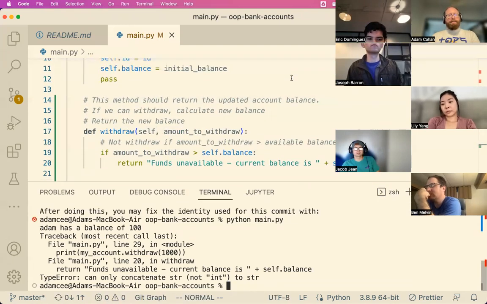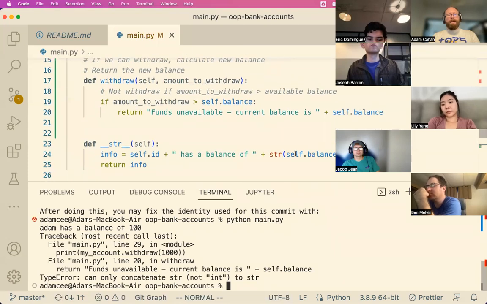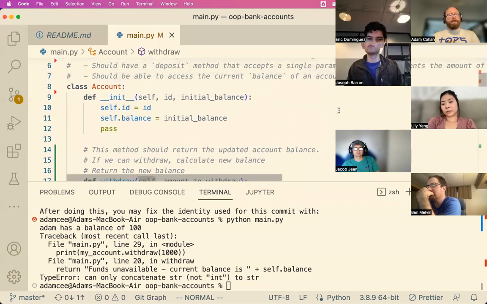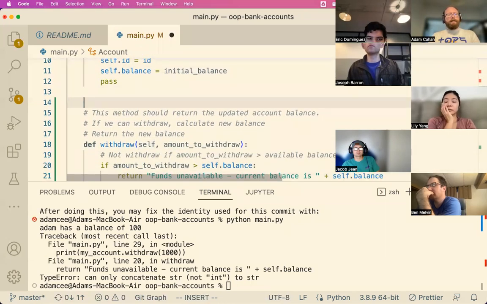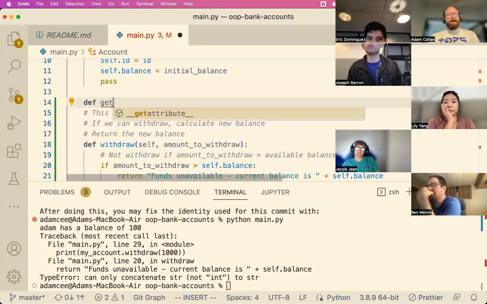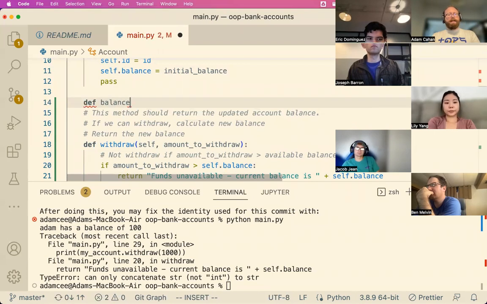And I ran into the same problem, which is kind of a pain because I keep doing this. So I think what I'm going to do is write a helper method. Balance to string.